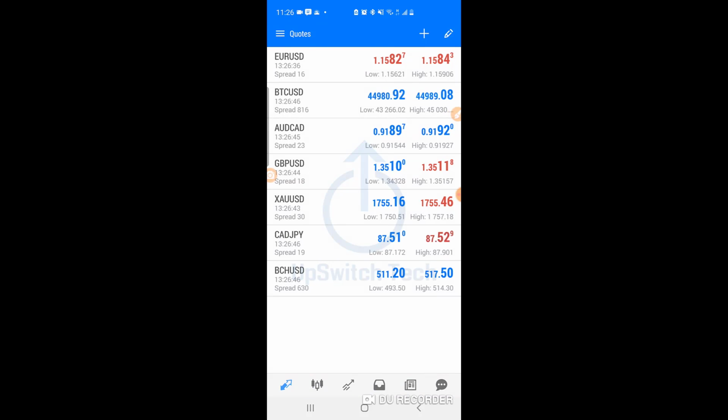Alright, so like I was telling you, the Euro USD is a currency pair. The first currency is the base, and the second currency is the quote. Now, when the base of a currency pair is very strong and the quote of a currency pair is very weak, the currency pair would be buying. It will mean that the buyers will be in control most of the time. I need to use the words most likely because sometimes it might not go that way immediately. The buyers might not start being in control immediately. Maybe after a few hours or a few minutes.